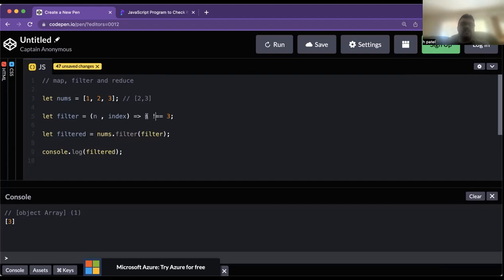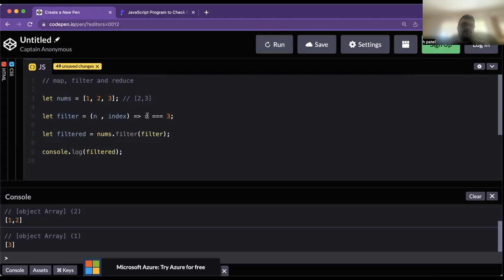So this basically means what to keep. Okay, so keep any number that is not equal to 3. Then you do this. If I say only keep 3, right? Then it only keeps 3.